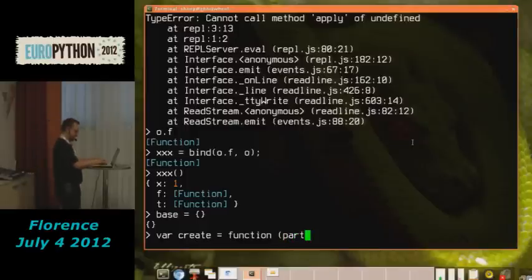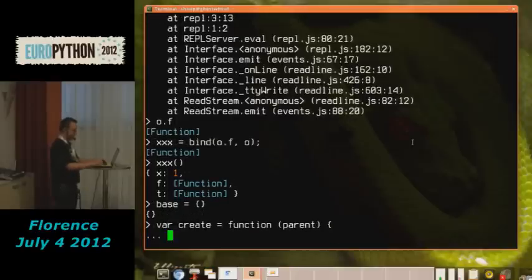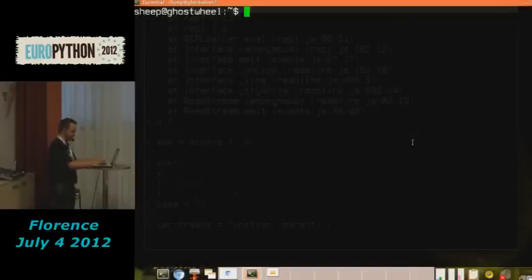It takes the parent as its argument, and it will need to create an object using new that has the parent set as its parent.